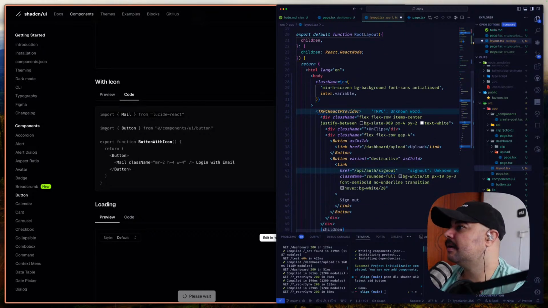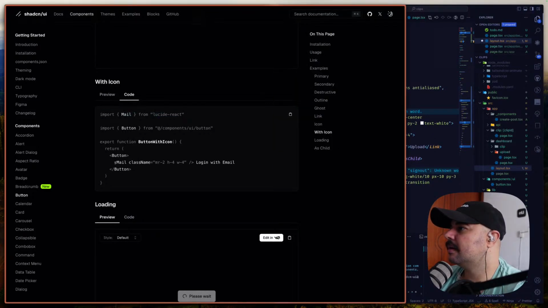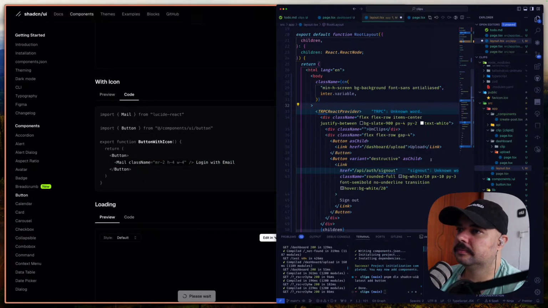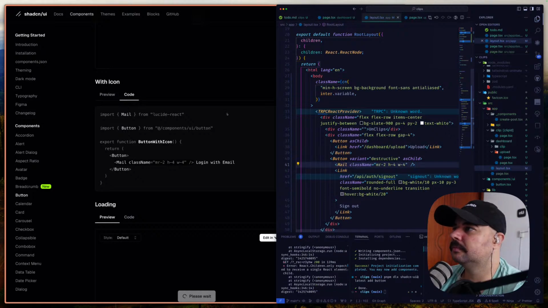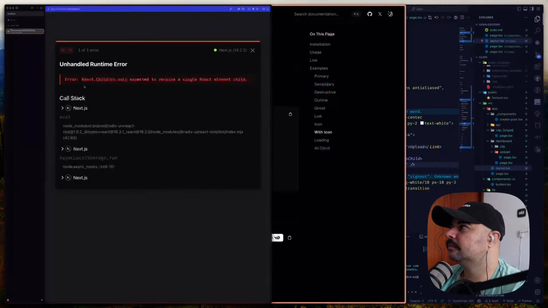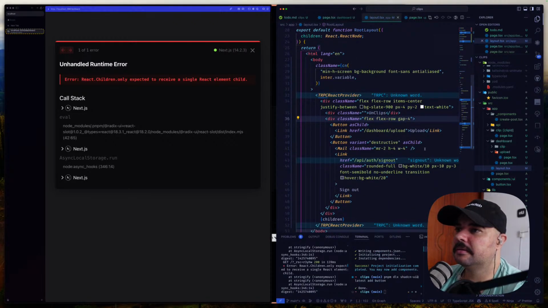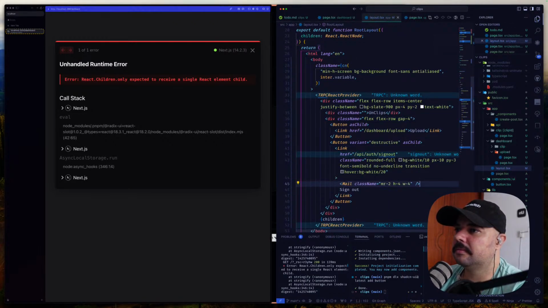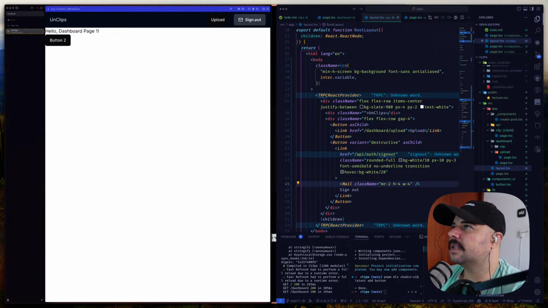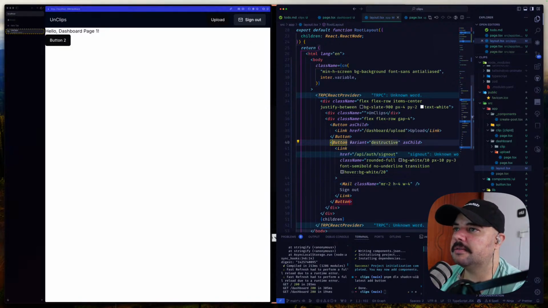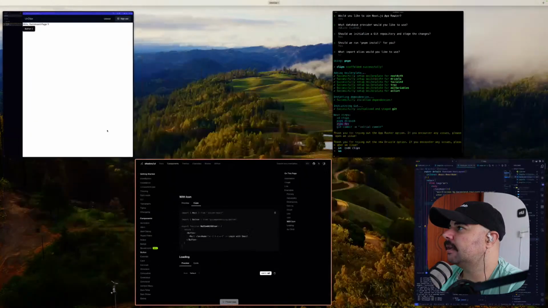It is installed. React children only expected to receive a single child element. That's fair. But it's not taking the styling that I wanted. So I wanted a variant of destructive. However, it has not decided to do this. What am I doing incorrect here?